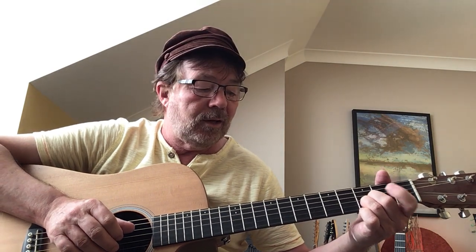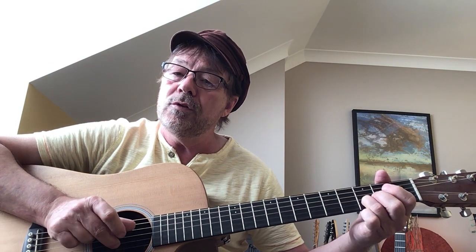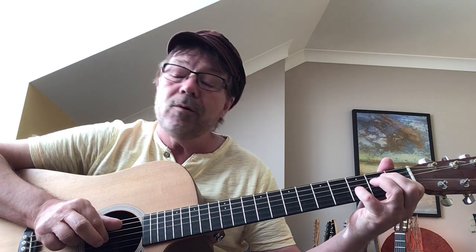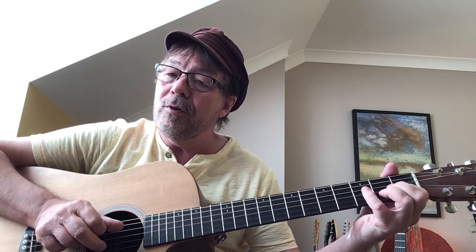And then take off your second finger and play one, two, three, one, two, three. Then put your first finger on the second string of the first fret and play that note, then put your little finger on the third string of the third fret and pull that off. Then play the two again and then straight to your C for your first bass note of the pick. I'm going to show you how to play those syncopated bass notes and how to incorporate that within the pick itself, but for now I just wanted to show you how to play that little lick.